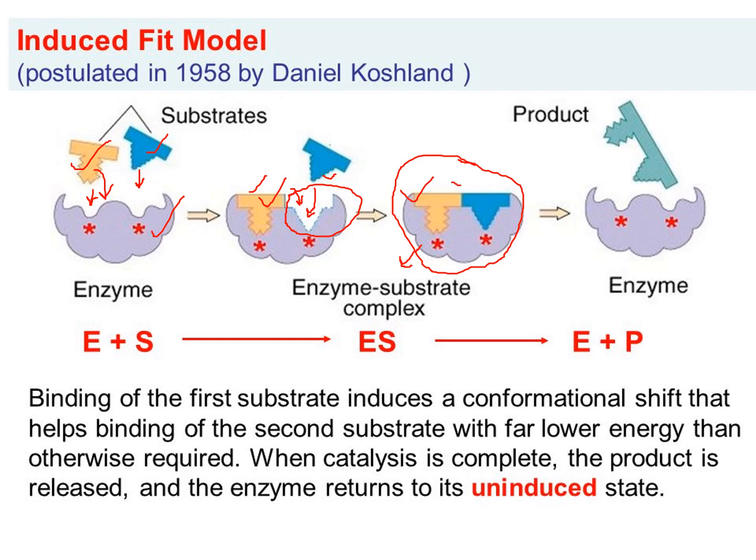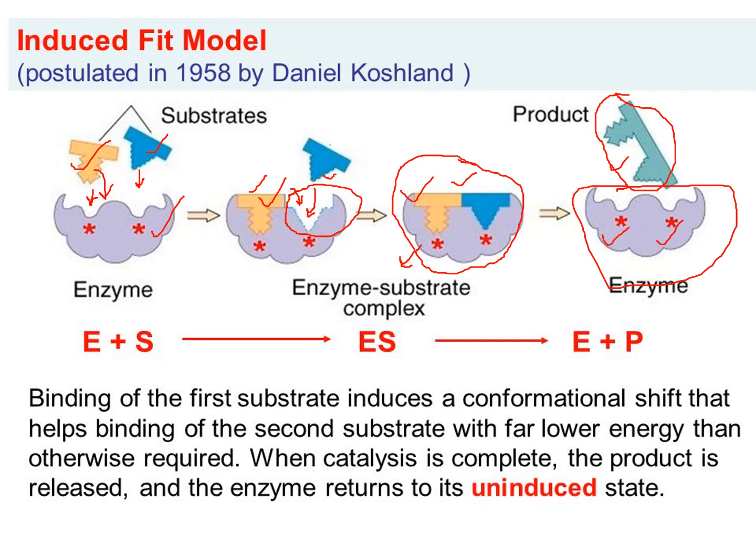Then the reaction takes place, and the product that has been formed because of this reaction will leave the enzyme active site, and again this enzyme active site will attach to another substrate and catalyze the reaction, converting the reactants into products. In that way, here also the enzyme is not being consumed or modified. Whatever shape and size it had in the initial stage, at the end of the reaction it comes back to the same size and shape.